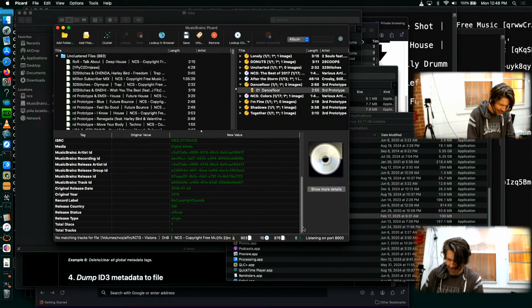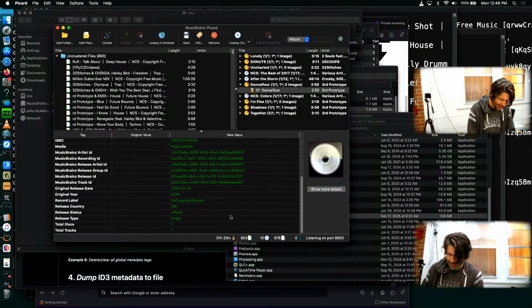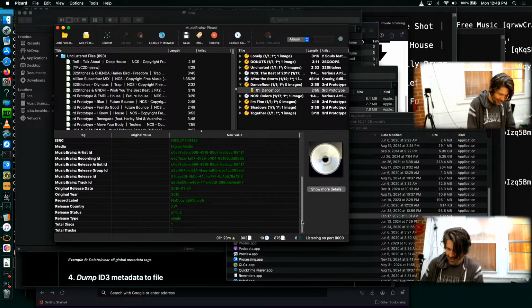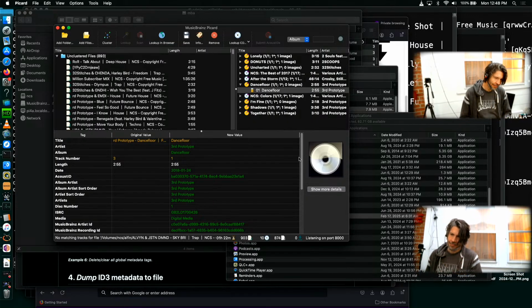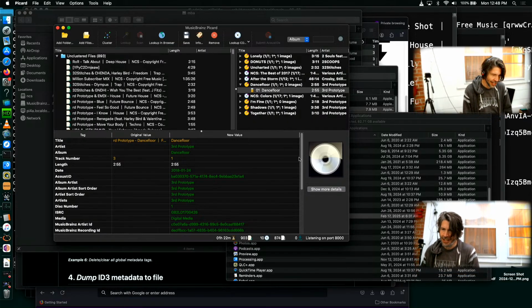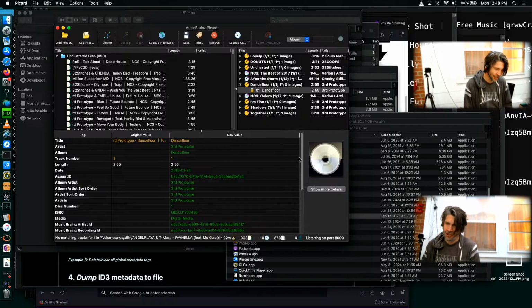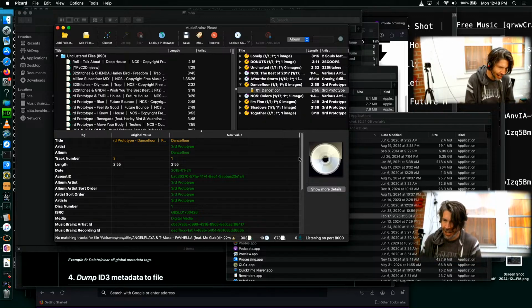So this is what we do. I would let iTunes convert all the files, and then this will just put all the tags in there.